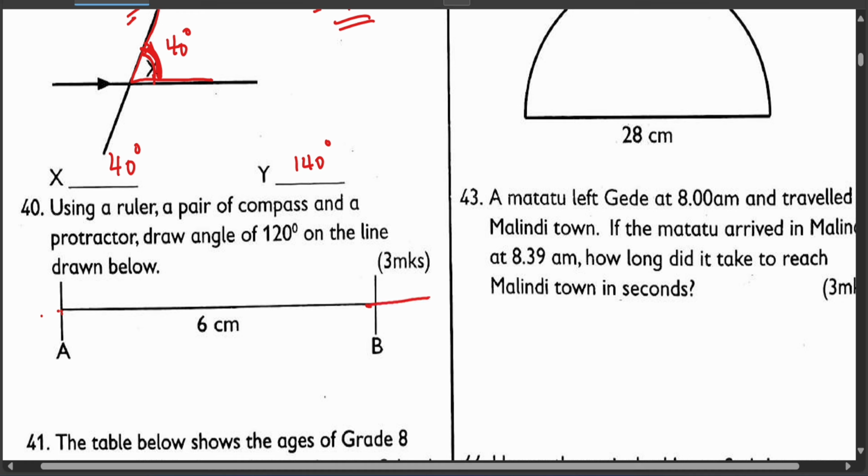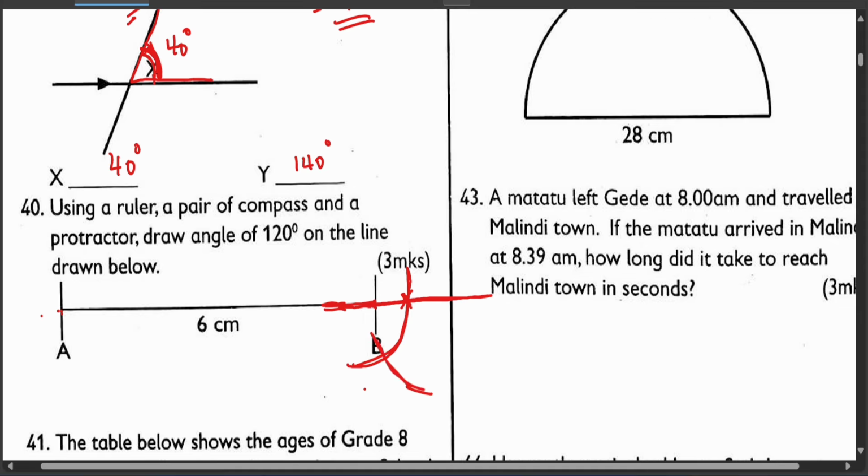So you start by drawing a straight line from B. After drawing a straight line that extends outside that given line, you now put your divider here, and using a pair of compass, you create an arc that cuts this line. Okay. Now put your compass here, and you cut an arc here, and you cut an arc here.